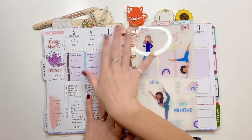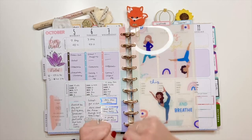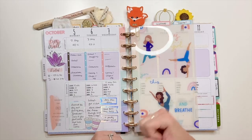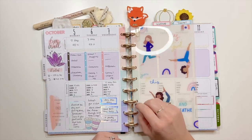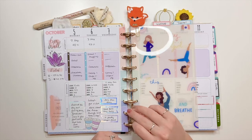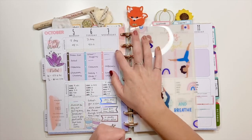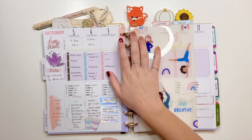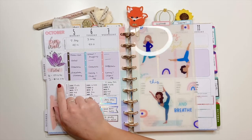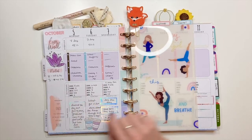Whenever I do a weigh-in, I just write the weight in there, which I am disappointed because I was all the way back down to 125 versus the 133 I was at this summer. And my goal is to be back at 115, which is what I weighed just a couple of years ago in college. It's like the healthiest weight I've ever been at. And, you know, I was really celebrating that 125, and here we are back at 128, pushing 129, and I'm kind of mad at myself. But anyway, I just need to work on that.